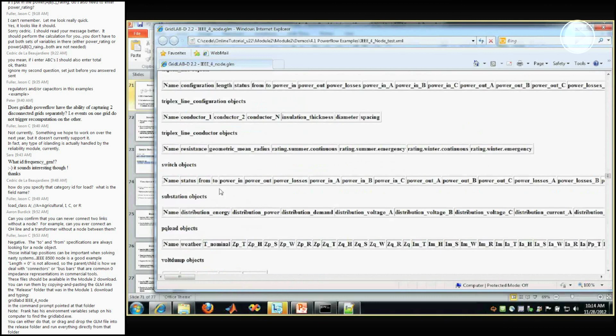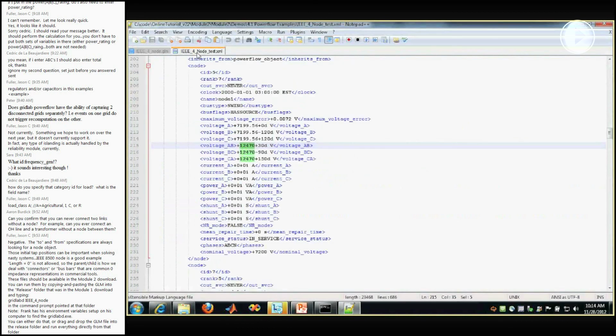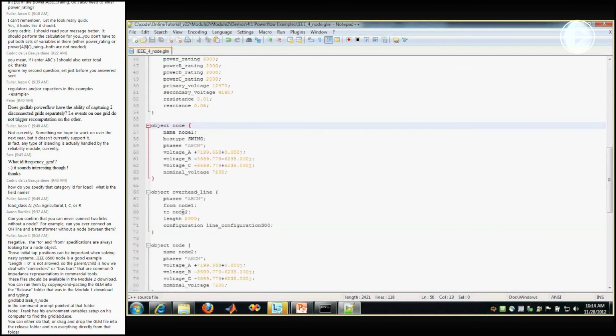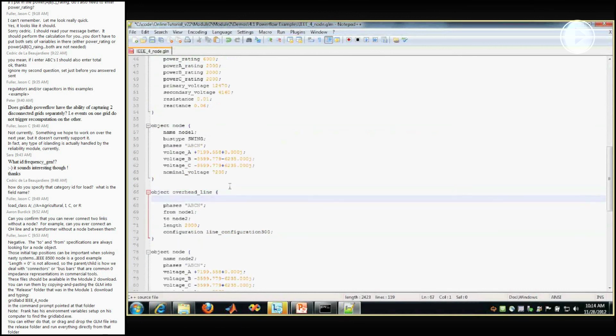If we wanted to look at the overall power consumption inside the system, an easy way to do that is to go down here and, if we wanted to look at the whole thing, we could look at that XML file output for overhead line, and we'd have to give this a name so we could find it in the system. So we'll do that while we're in here too. Call it out.